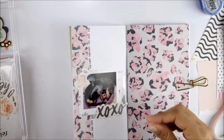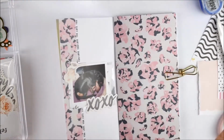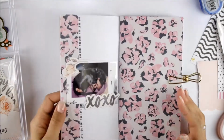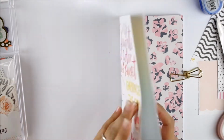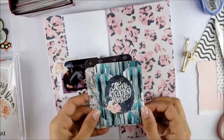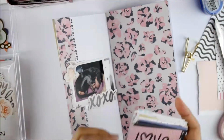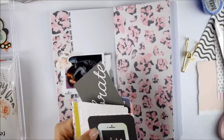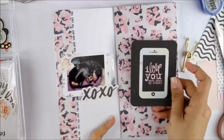I was thinking about what I should do on the right side, and I just did this layout on Instagram Live, and some of the girls recommended me to do a title on the right. So I have a little stash of journaling cards, and I was trying to figure out if there's something in there that I could use. And after a while, I found this small "I love you more than my iPhone" journaling card in my stash, and I really like that.